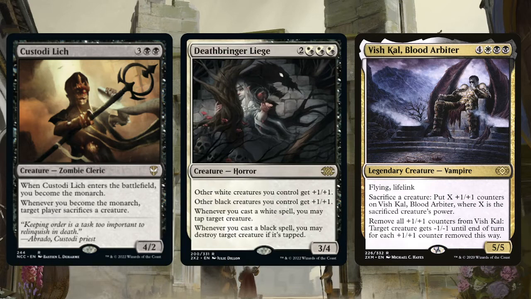Custody Lich, it has the ability when you become the monarch, target player sacrifices a creature. Here's a hint: just target your opponent, and then they'll sack a creature. And then Monarchy is pretty great in our deck because again, Felisa is flying, so we should be able to quickly steal back the Monarchy if we lose it. And then Custody Lich really benefits from the Monarchy changing places a lot.